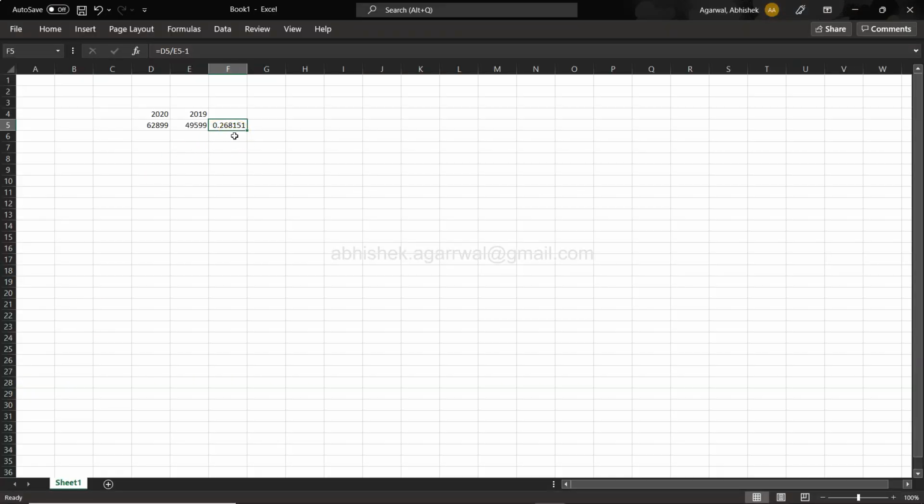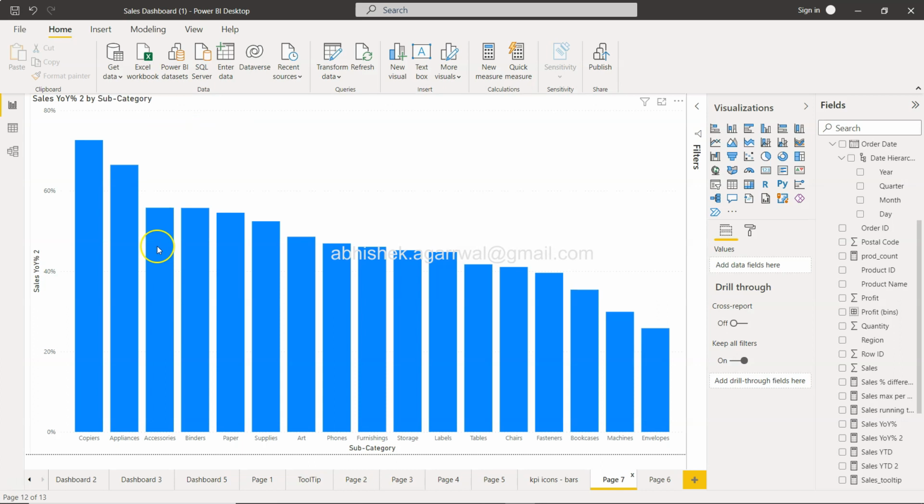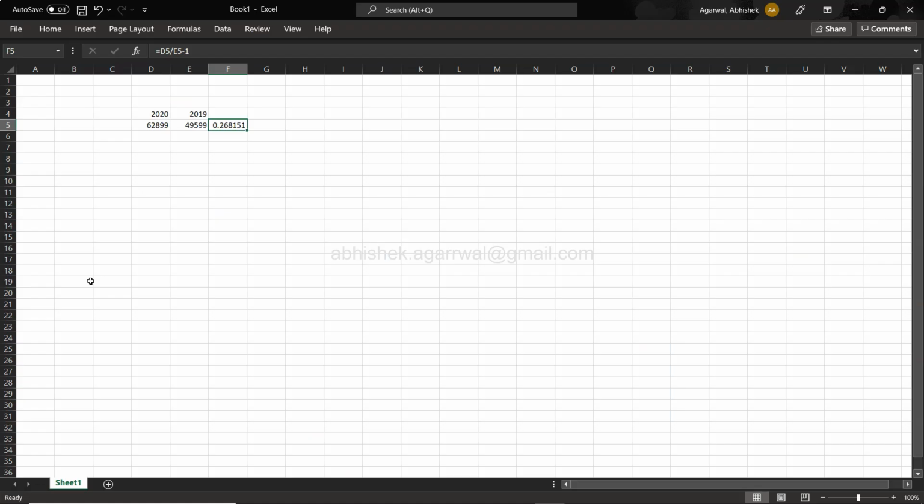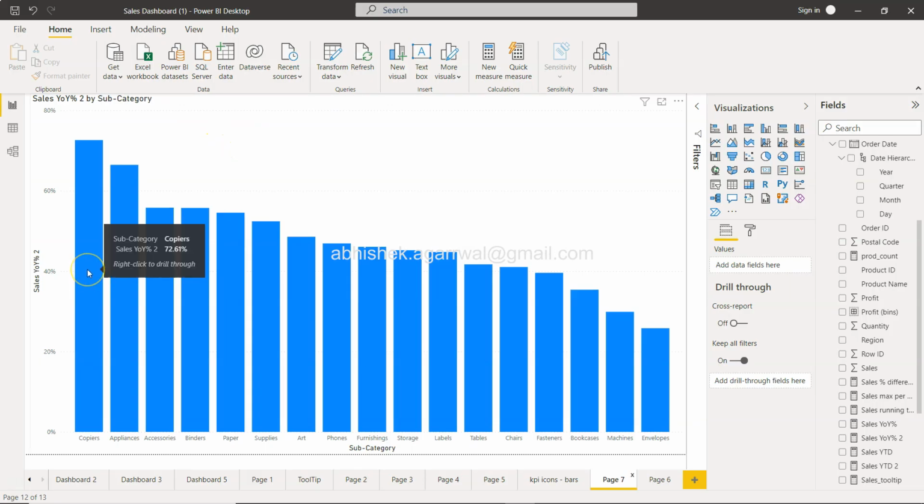So what has really happened? Even if you would expect something changing around 76%, if I take this and multiply it by, let's say, 0.7, 70%, the output will be this plus this. So close to 84,000 is what comes when a 70% increase happens in the 2019 value. So actually it is changing 26.8%, but Power BI is giving 72.6%. So what exactly is happening?